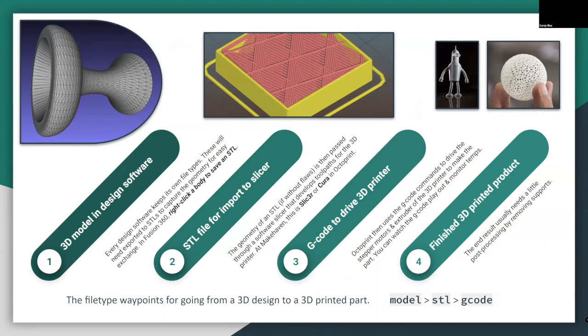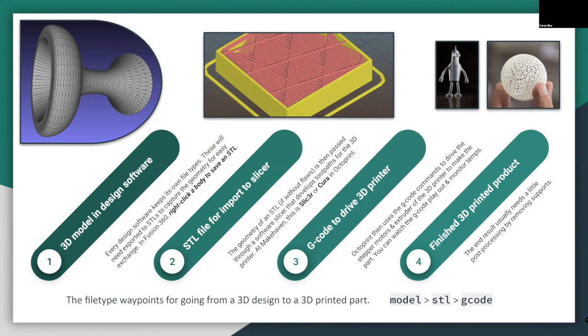From there, you'll import that geometry into a software that's called a slicer. And at MakeHaven, that's Slic3r, or Cura. Slic3r is open source, and Cura is hosted by Ultimaker, which is great. And Cura we'll talk about. They have lithophanes, which is cool. You can turn a photo into a 3D print, but that's its own whole other discussion.